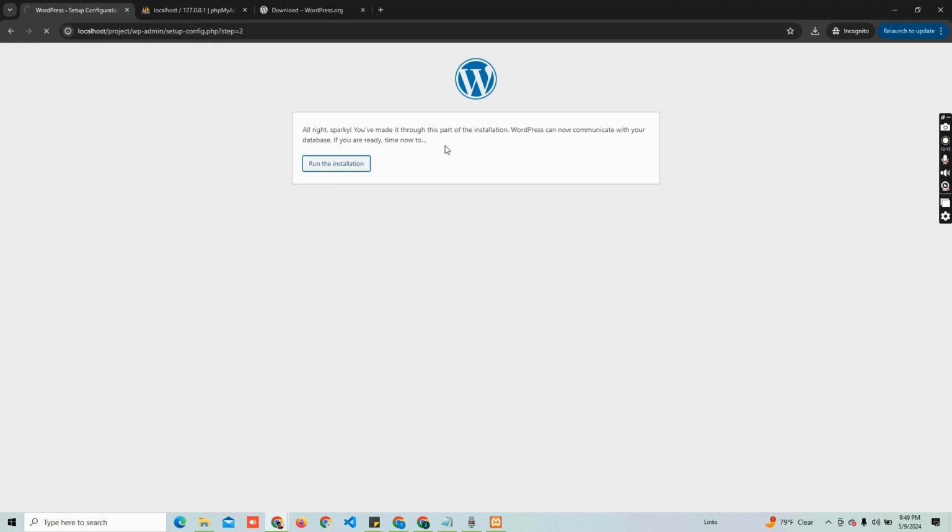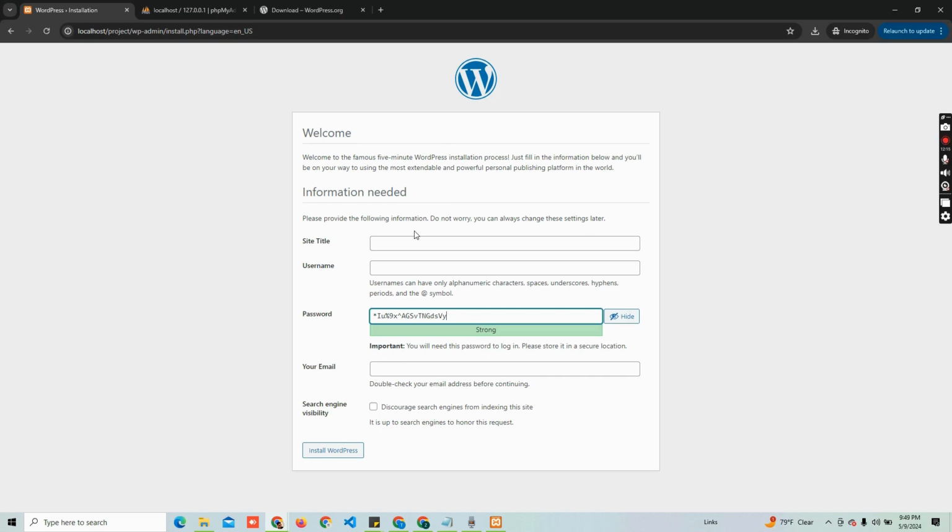So just double check the information, and if everything is correct, you can run the installation, which will install WordPress on your server. Now to complete the installation, you need to give your site information. So I'm going to say project, which should be the project name. Let's say, for example, you are going to develop a website for a furniture shop, then you can say shop name or project name, whatever, right?